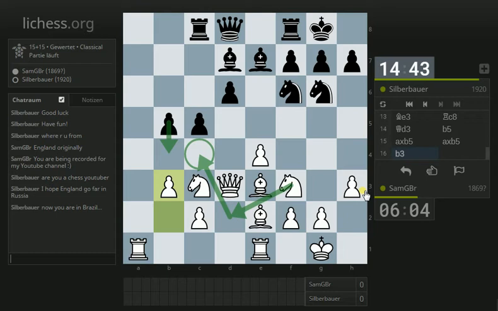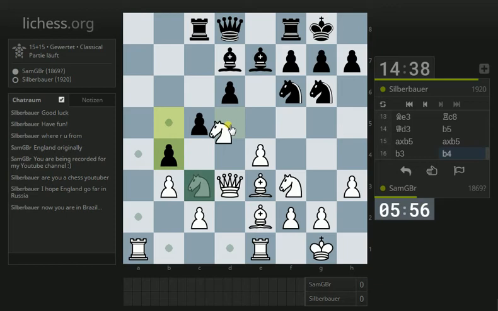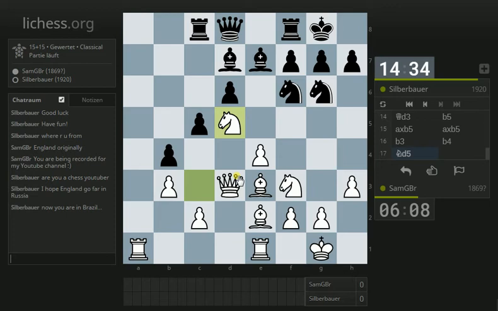And I'm actually threatening now to take the pawn. Disadvantage is it does weaken the dark squares, but you can't ever play a bishop to this square here and threaten along here. Okay, so he does go b4. I will now play knight d5. I expect him to take it. I can even consider taking with the pawn as well.